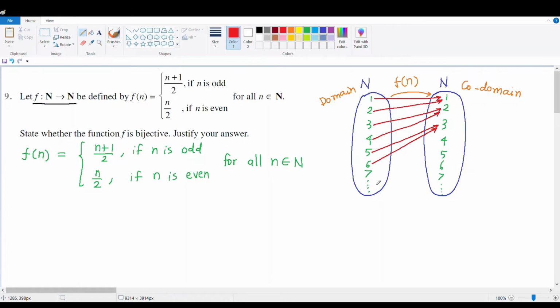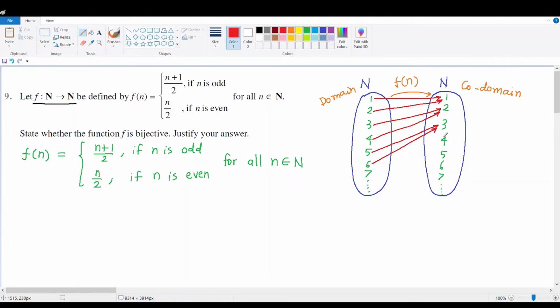Why? Because as soon as you go to little bigger numbers, you are going to keep on getting that relation in here, and these numbers are going to go till positive infinity. So whatever number you pick, you'll be able to find the relevant number in your domain. That means every element in the codomain will have a pre-image. So this was just a discussion. Now we need to show that it is not one-one, but that it is onto as well.